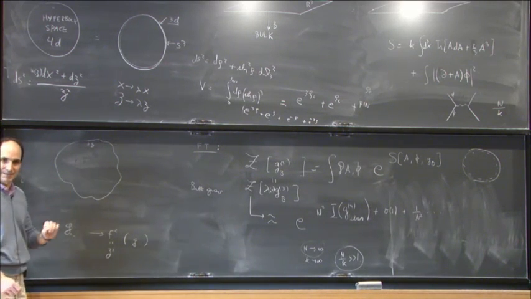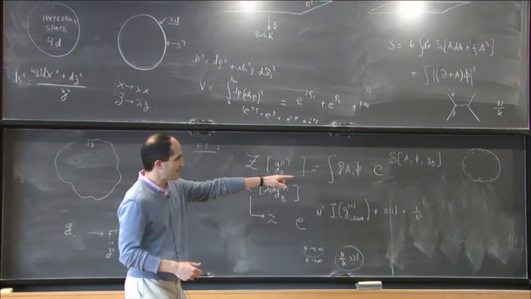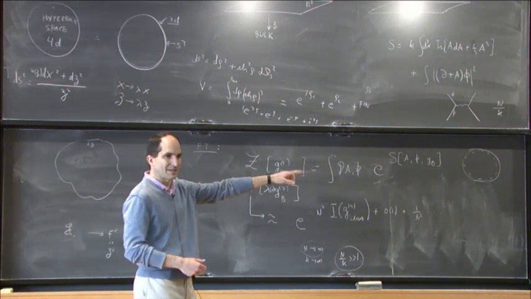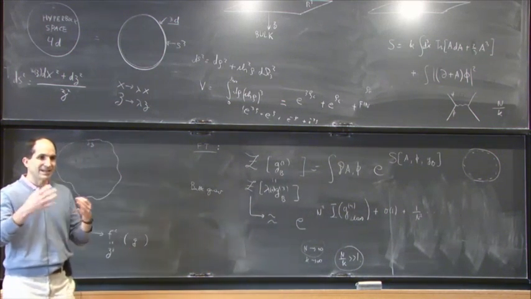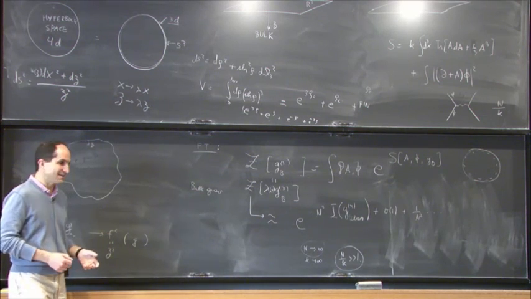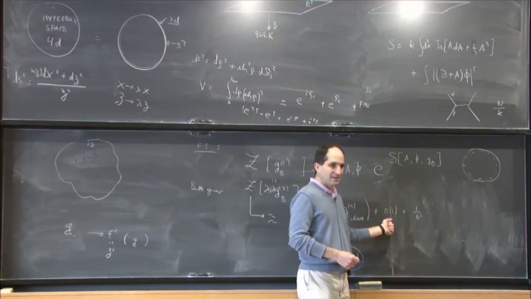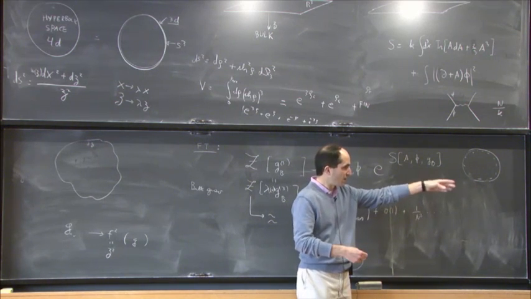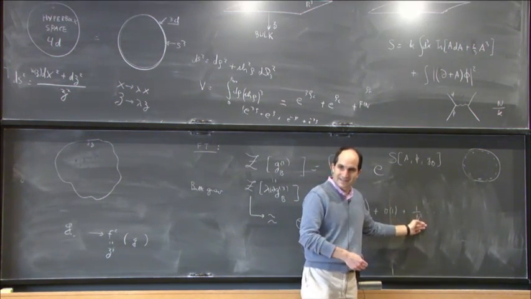So in the bulk, we'll have the metric and maybe many other fields. In that example we discussed, we have the metric in 4 dimensions and the metric in 11 dimensions and so on. And we'll have to do the functional integral over all these fields around the vacuum. So we'll get a bunch of functional determinants, and that will be this order 1 contribution. Then we introduce nonlinearities in the action for those fields, and it gives us these terms and so on.